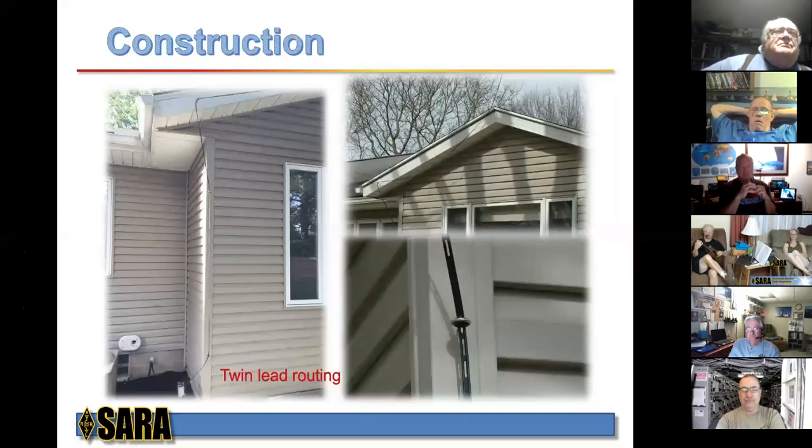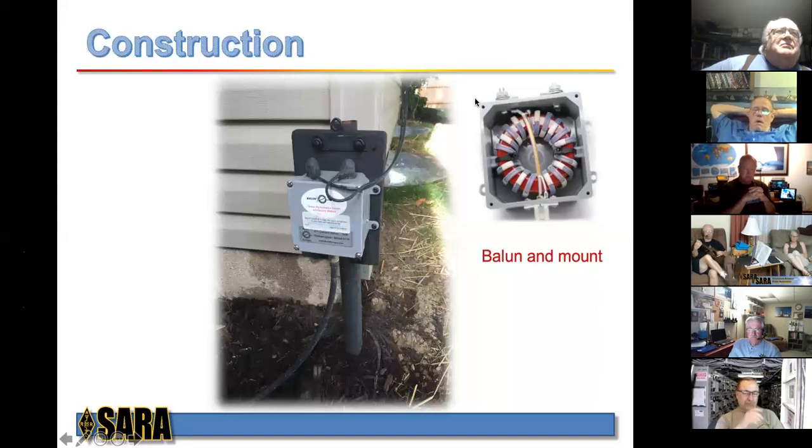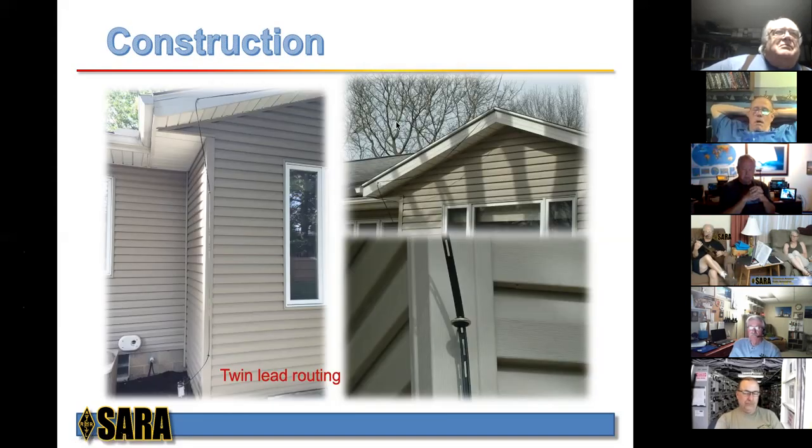Okay, so, speaking of the twin lead, this is how I cleaned this up. If I didn't secure it, this twin lead went down originally right in front of this picture window, which is where our living room is. Not a pretty sight and not a good XYL scenario. So I used these old television standoffs, and I put one up here, one over here to keep this along this fascia. And then it came down the side here, and here's a close up of that side.